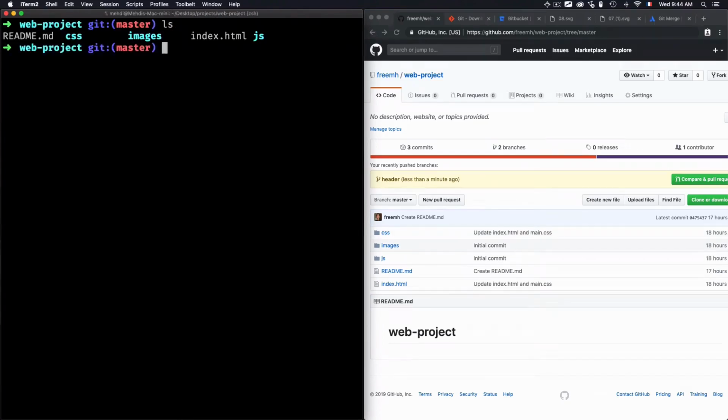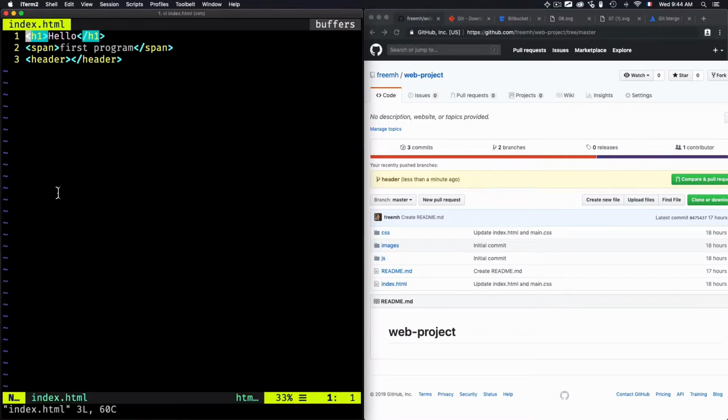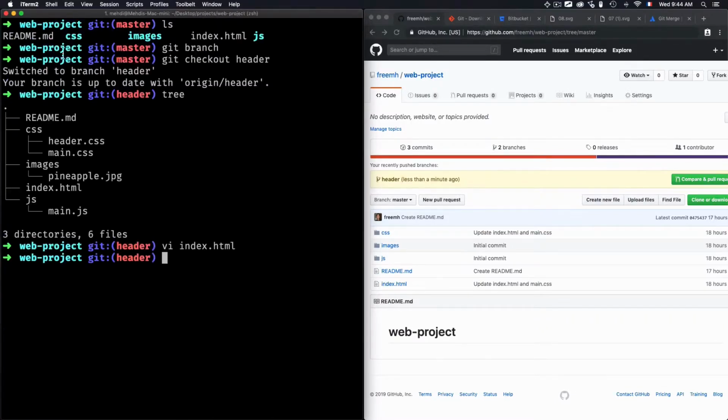Okay, what I have here is two branches, master and header. But I decide that the modification that I added, let's first go to the header branch, which is the header.css file and some code within the index.html, which is that HTML header tag. Let's check that, index.html. So this header that I already added within the header branch, I want to add all of that into the master because I decide this is a feature that I want to use.